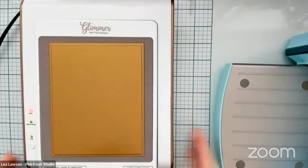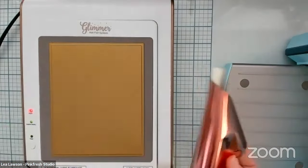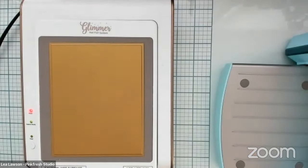Awesome. So funny enough, I also grabbed rose gold foil for this segment too. So great minds think alike. Okay, I hit the timer button and I'm just waiting for that timer button to finish. I'm going to show you how you can create your own foil paper so that if you wanted to die cut a word die or a standalone die from all the different foils that are available on the market, you sure can. So there's so much that you can do with a solid hot foil plate. And looks like we are actually really good on time, so I think we're going to get to showing you a lot of these different other options other than just the reverse foiling.